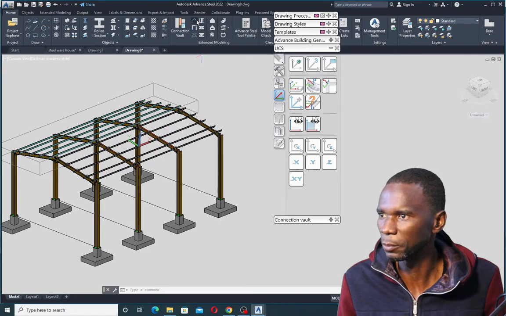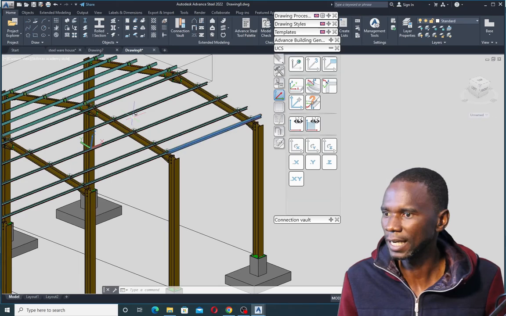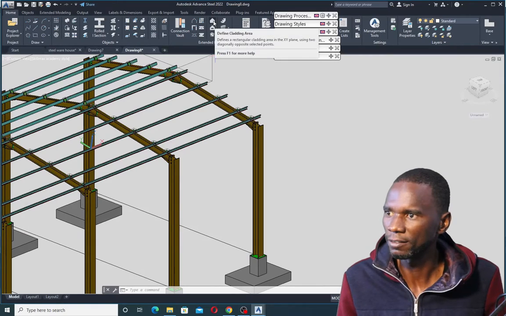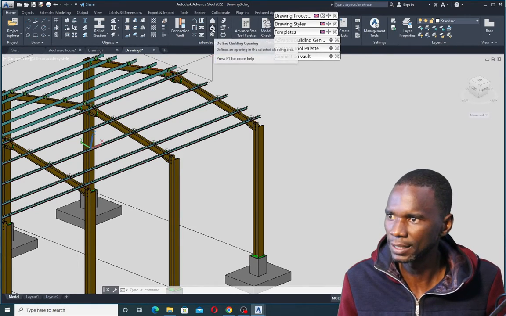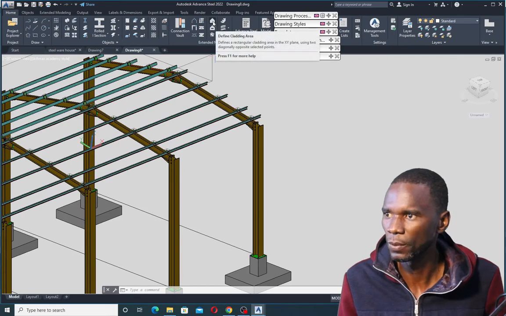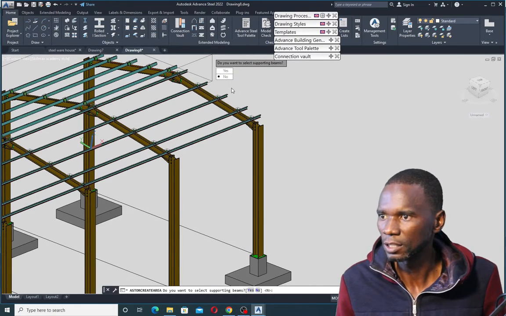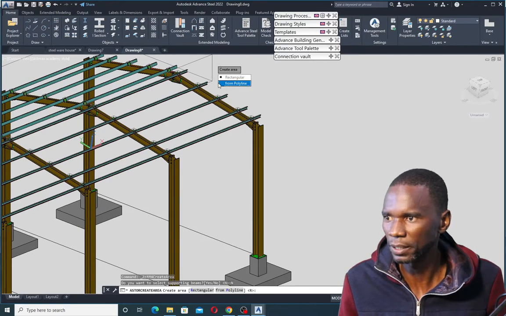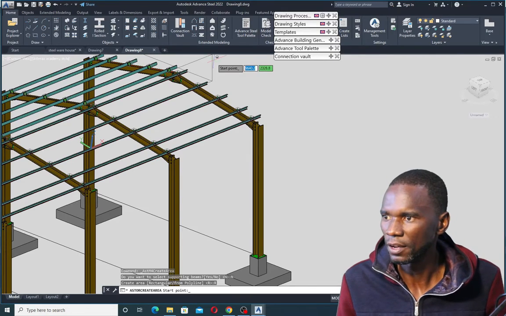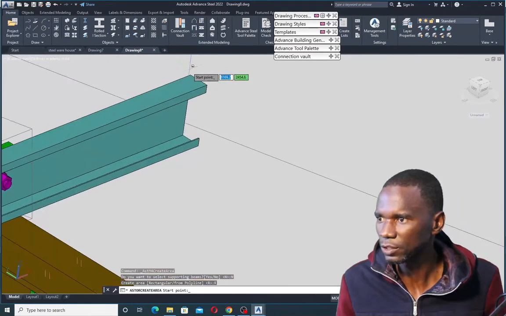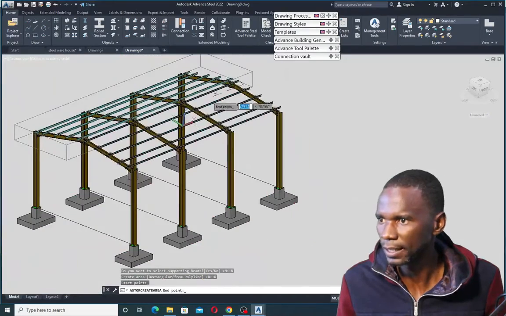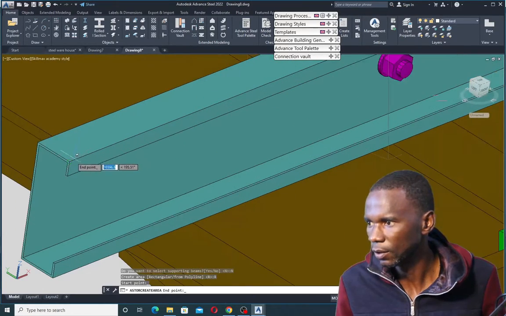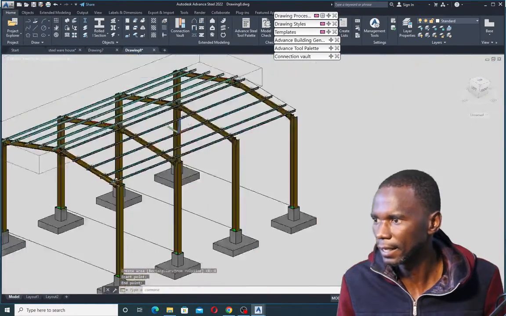So the claddings can be found just next to the tools here. We have the portal frame, the purlins, the next cladding. Now for the cladding, what you need to start with is to define the area before you place the actual cladding. So we have the first two, define area, the second two, create claddings, the one in the middle is to create the opening. So I'll simply use the first two there. The supporting beams, let me say no. I don't want to pick the supporting beams, but I want to use the rectangle. Then for this one, I'm just going to pick maybe that point and simply drag it. I'm defining the area and simply pick the other point at the end there.